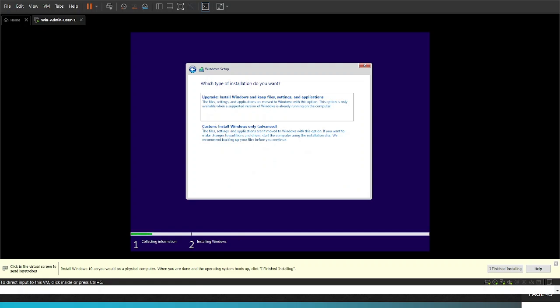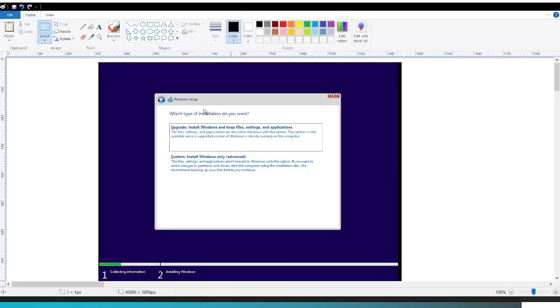Now we got the statement that says upgrade and custom. So let's understand this upgrade and custom. What do we mean by upgrade and custom? The meaning is very simple.